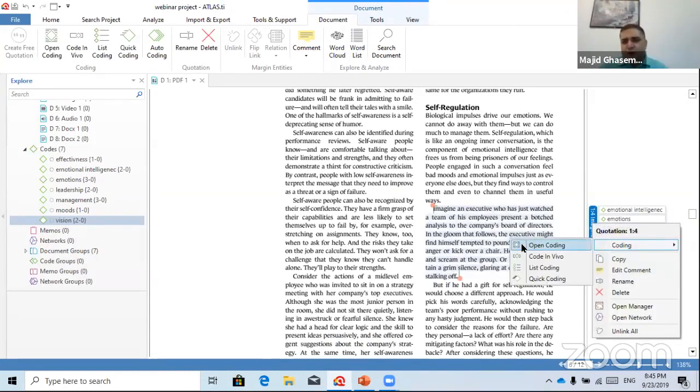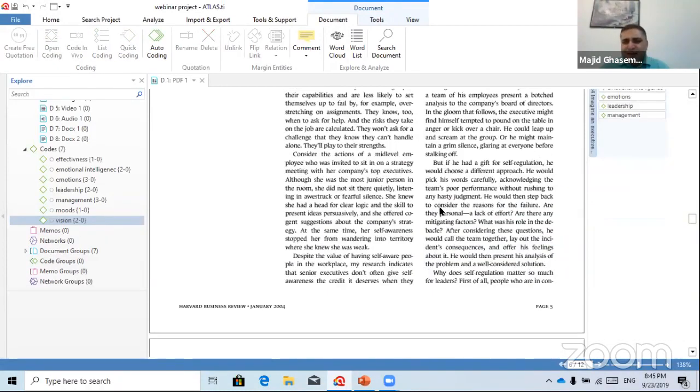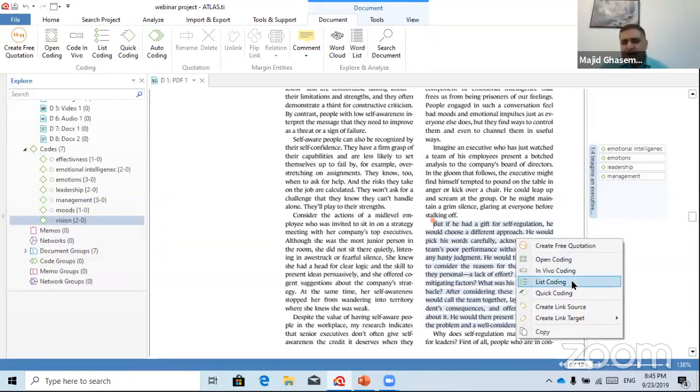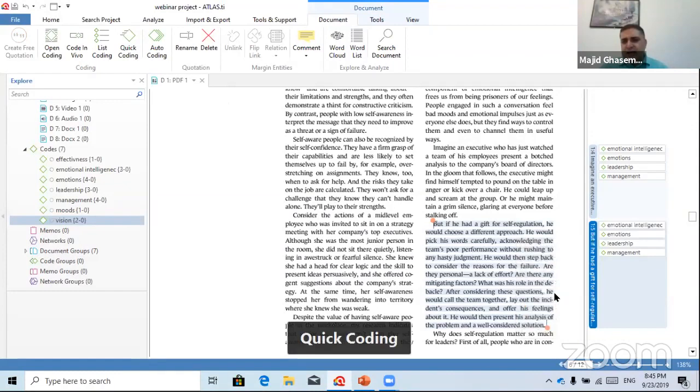So far we have explored open coding, list coding, and now quick coding. What is quick coding? Let me just do quick coding for this paragraph, which again to me is the quotation. If I right click here and select quick coding, all the codes that have been used previously, I mean the very last one, are automatically assigned to the newly created quotation.